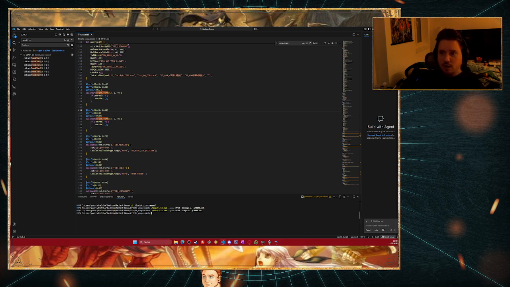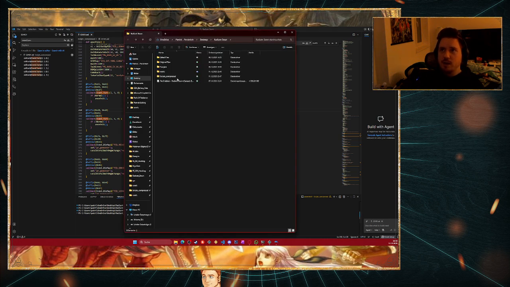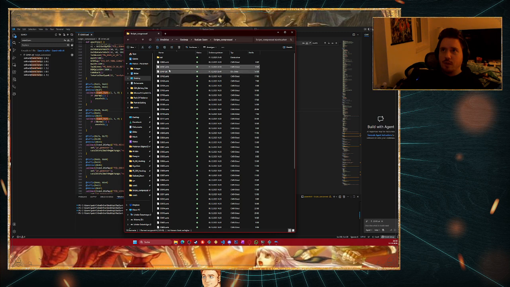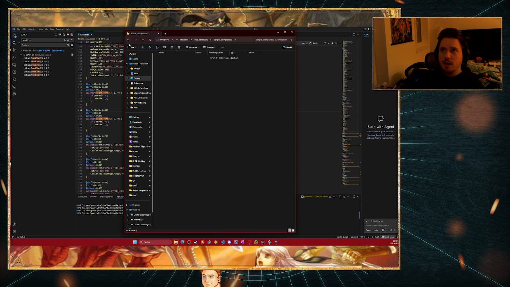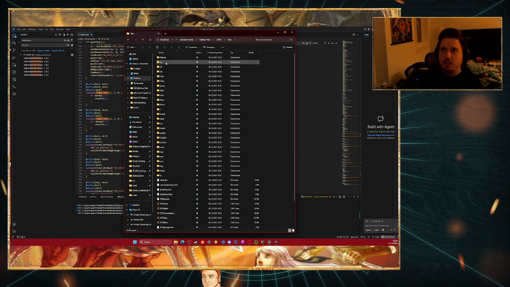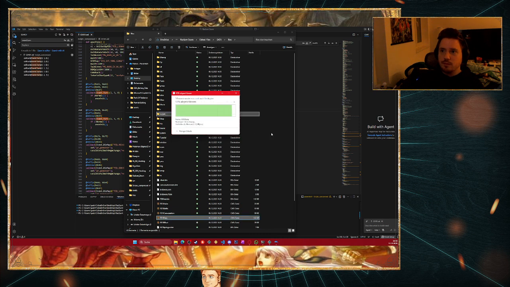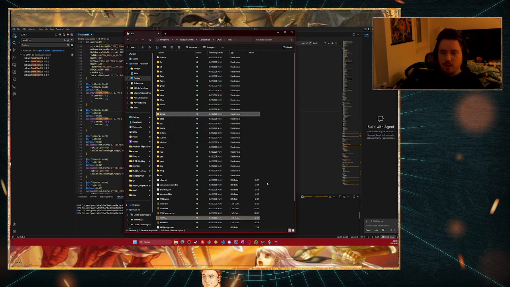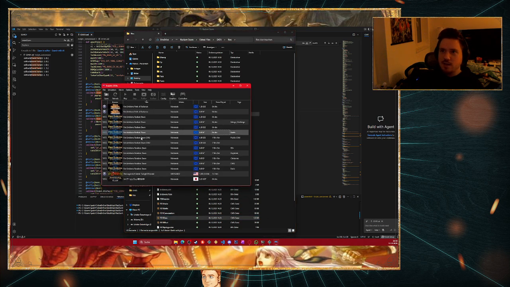And what we have to do now to copy basically the edit into the game is to say we copy the ZMB file from the script compressed and put it into the ROMFS scripts folder. If you don't have the scripts folder, just create a new folder, call it scripts. It's absolutely fine. We take both of these edits, go to edited files and put them into the game. So we have the edit also now inside our game files, our little edited Radiant Dawn. Let's open it up and see if it's working.